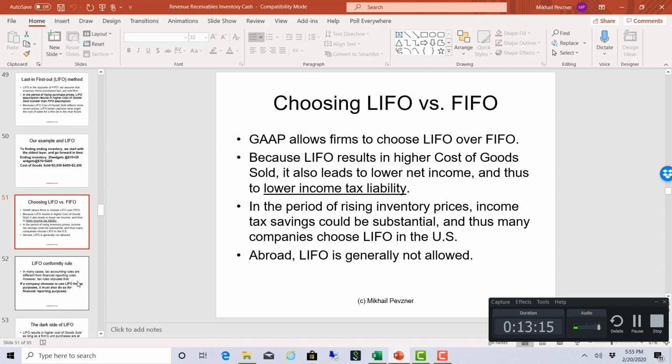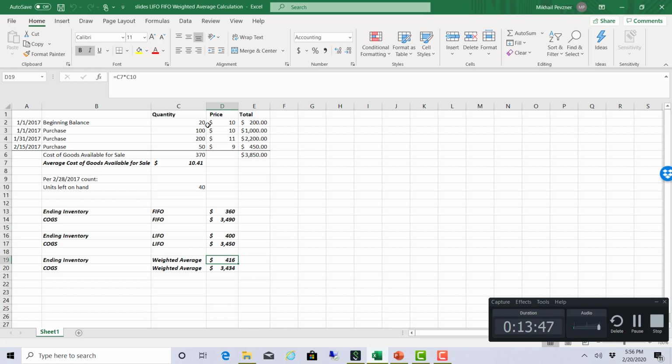Now, why would you choose LIFO versus FIFO? Well, remember that under LIFO, because it's last in, first out, because of inflation, units that are bought later tend to be more expensive. So cost of goods sold in an inflationary period, on average, will tend to be higher for LIFO than for FIFO. That means profits will be lower and your taxes will be lower, because purchases are the same in LIFO versus FIFO. We just saw in my example here. Right? Purchases are all the same.